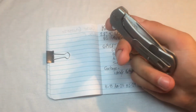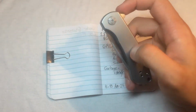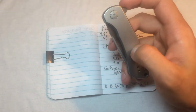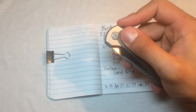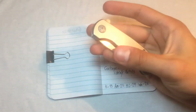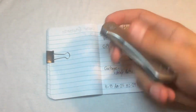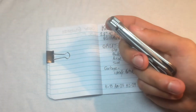Now, because the pocket clip is where it is, even though this is a completely textureless handle and very slick to the touch, there's still no harm of it slipping out of your hand, as with knives in the past that I've talked about, because you can just grab it.